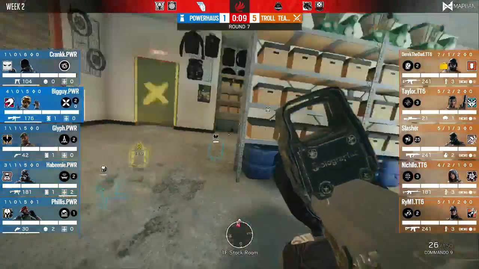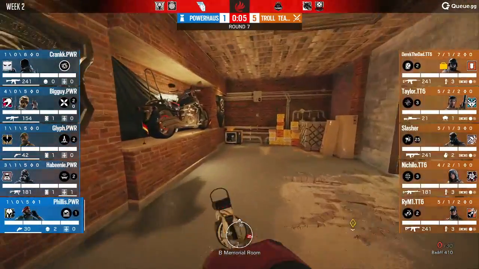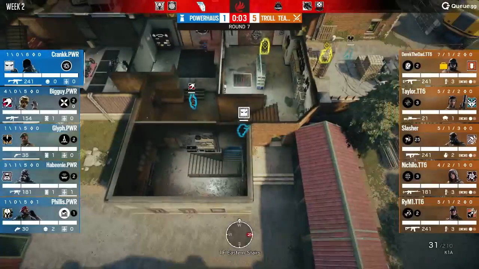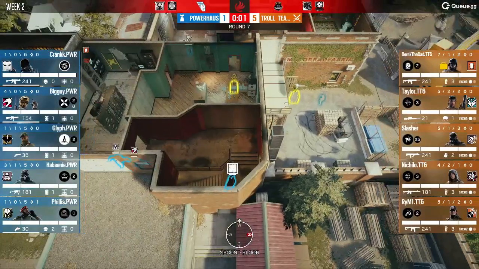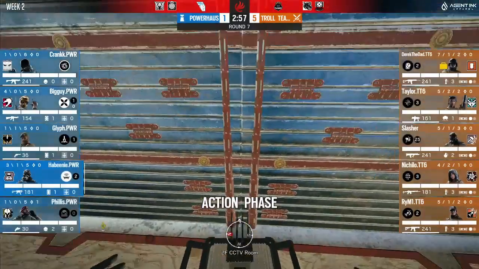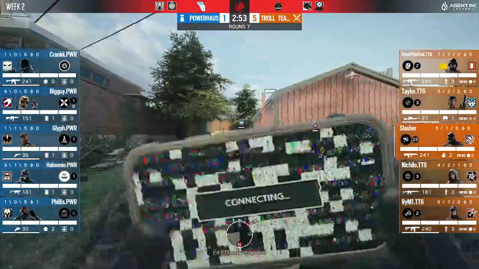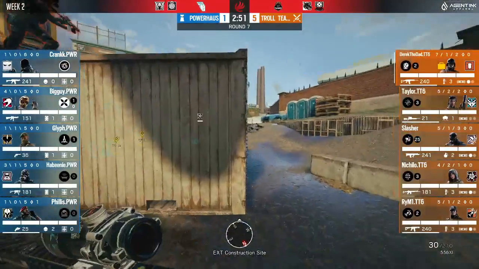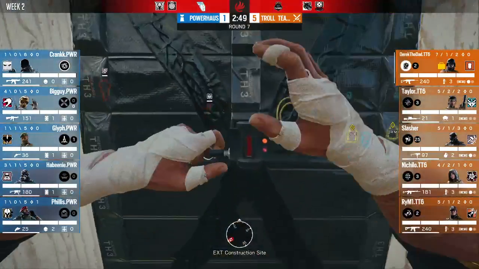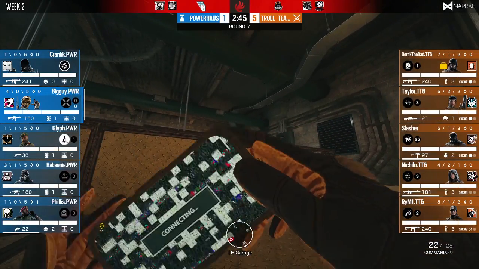So if you're Troll Team, you're feeling really confident going into this attacking round, knowing that their basement site, you do have the Hard Breach, the Habana, the Thermite, and a Cali as well to boot. It just looks like Troll Team is in control of this one. However, that being said, Powerhouse does have every ability and resource to try and take this back. They win a couple of rounds here, and all of a sudden, we got a game again.